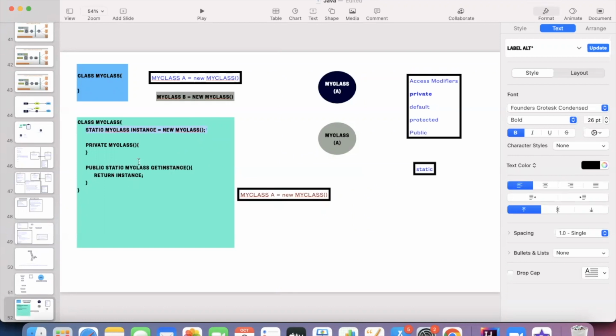The only way people can access is the get instance method, and it will return the already created instance. It will not create another instance. This way you can create only one object within the JVM. So far, any questions?